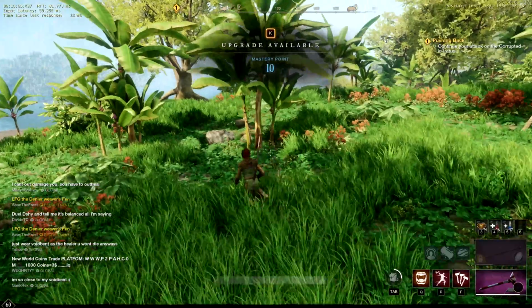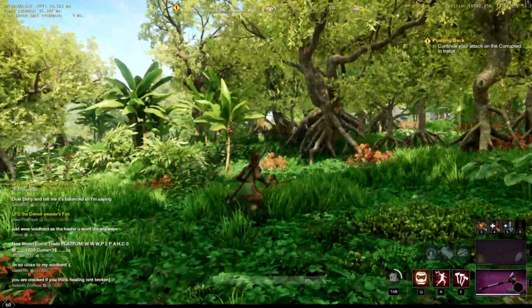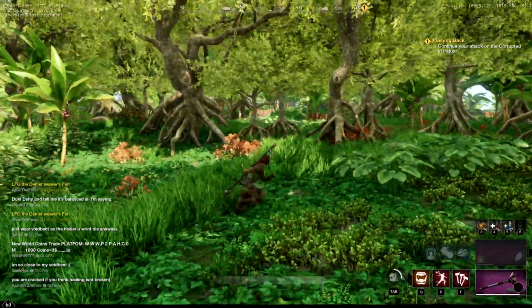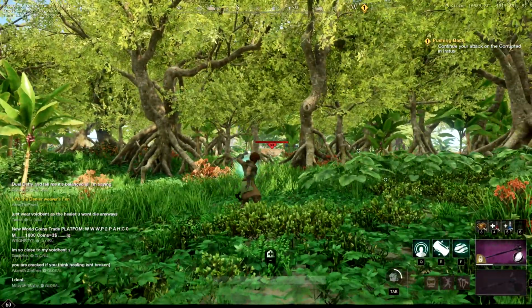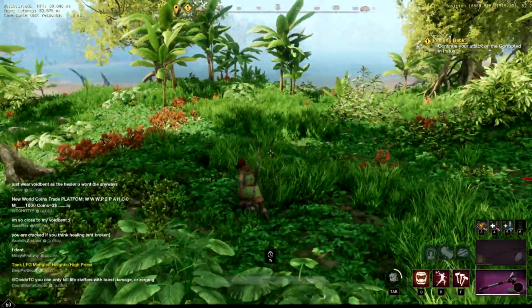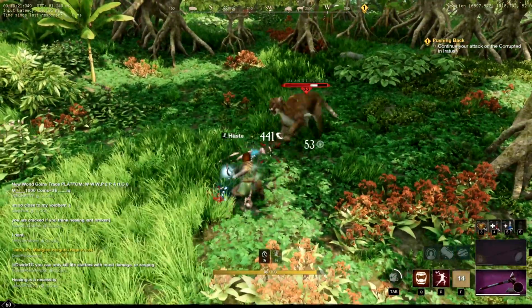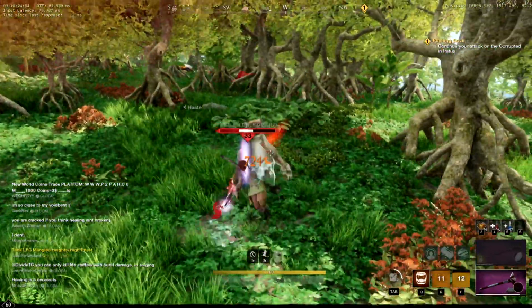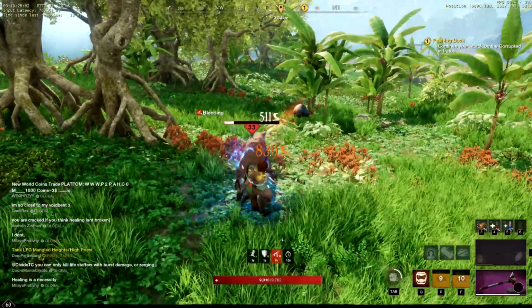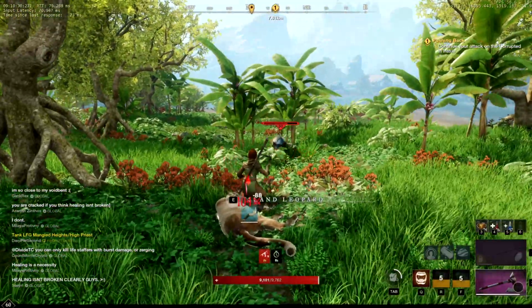So we should have some boars around the area. So there's one right over there. You can see the cougar, or actually I think it's called a leopard in this area. You'll find that, and then if you guys go down to the beach area, then you can actually find alligators as well. So pretty easy to go ahead and get quite a few of them into a group just like this.